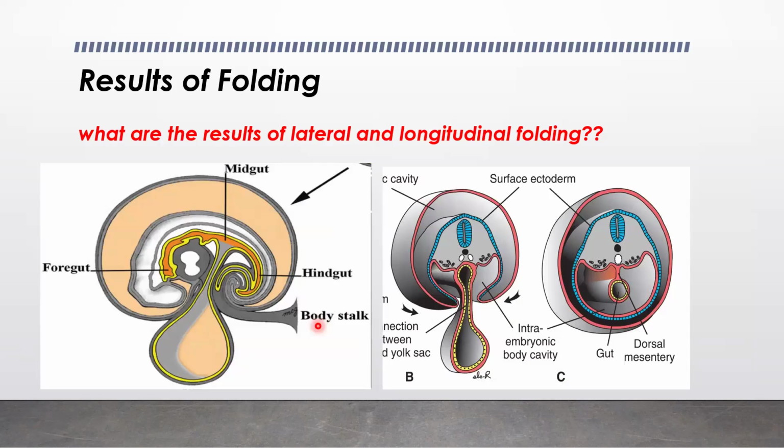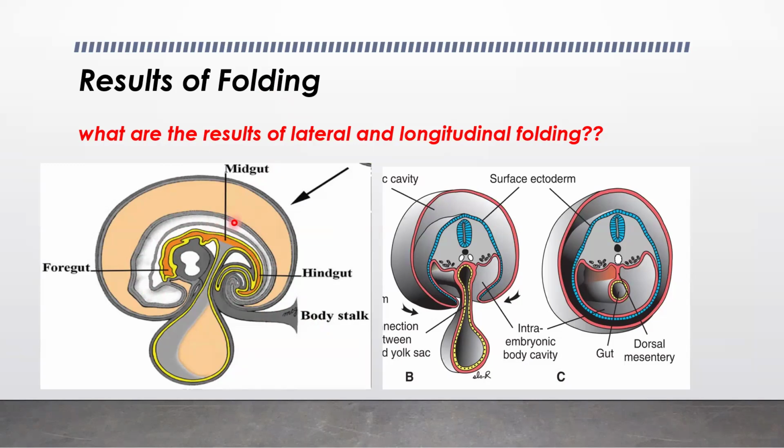So on to our next slide, showing what I've just talked about. At this point, you can see this is now the longitudinal folding. Maybe now I can emphasize these are allantois. At this point, you have the cloaca here. These are midgut, these are foregut, and then these are hindgut.